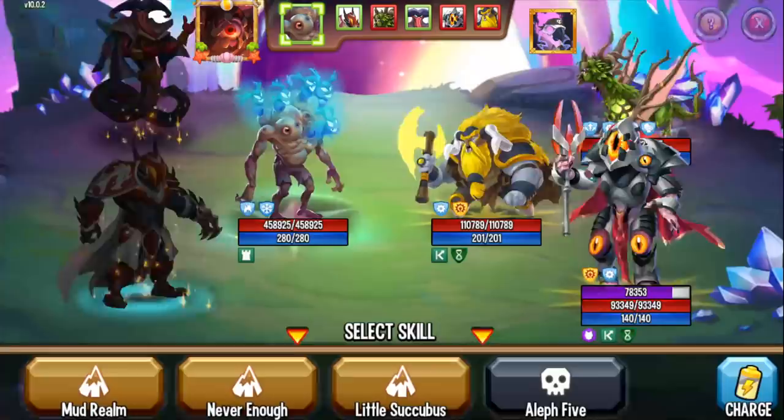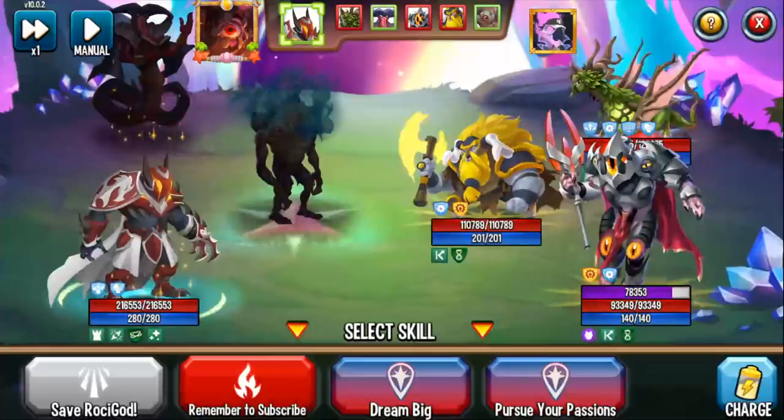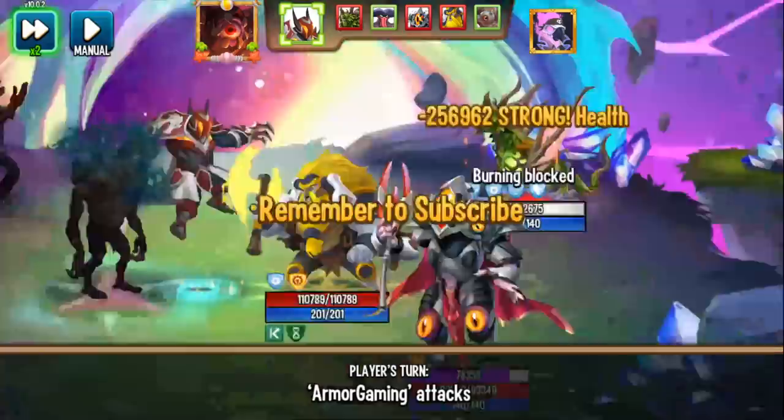Duh. All right. Little Succubus deals heavy earth damage. Applies Nightmares. Removes positive effects. So if I wanted to reflect that... You know what? We're just going to see how this goes. I'm going to go with the Mud Realm skill. And let's... What do you have? Oh, he doesn't have revival. Let's actually hurt Gracon. And let's see how this plays out.